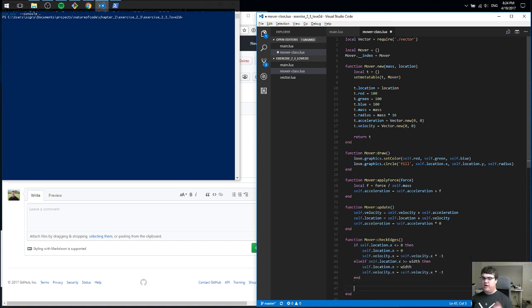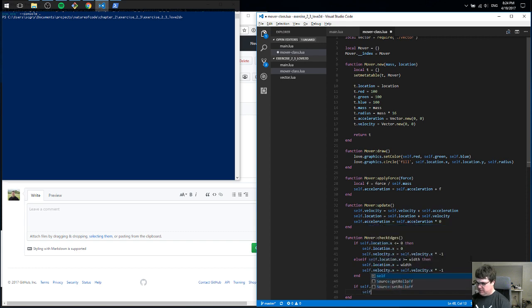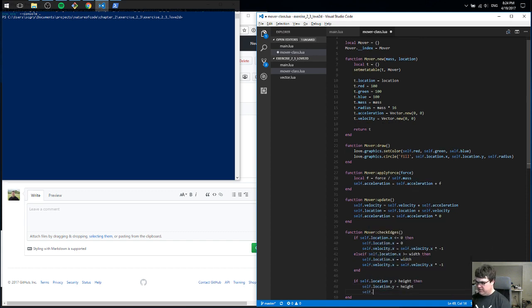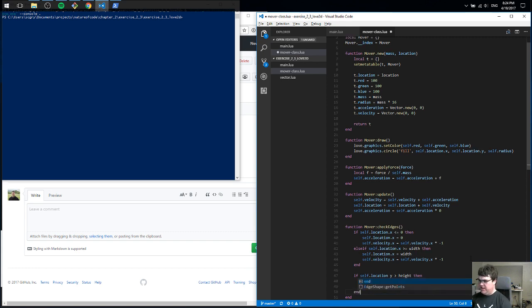And there, but I also want to check the y, but just on the bottom. So if self.location.y is greater than height, then self.location.y equals height, self.velocity.y equals self.velocity.y times -1, reverse that, end.